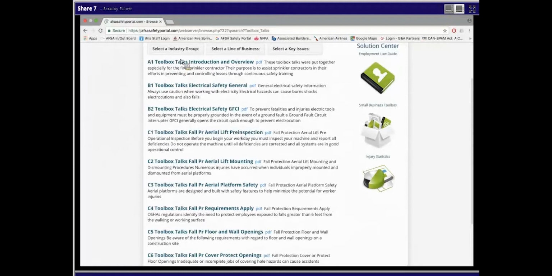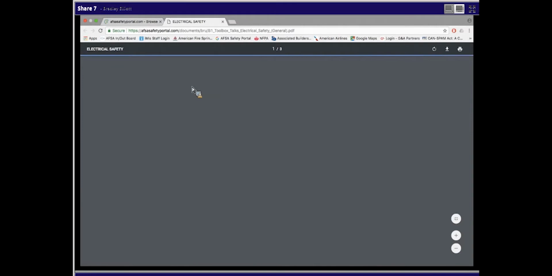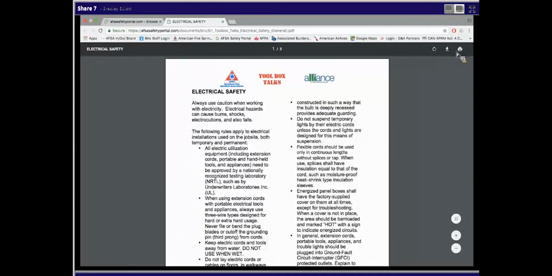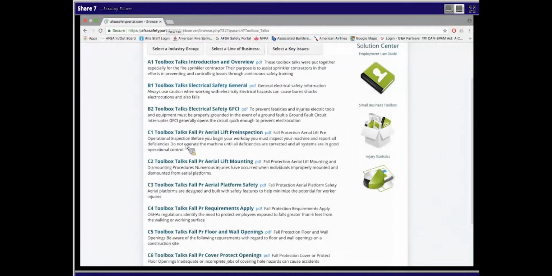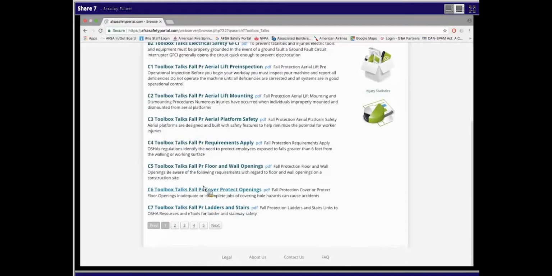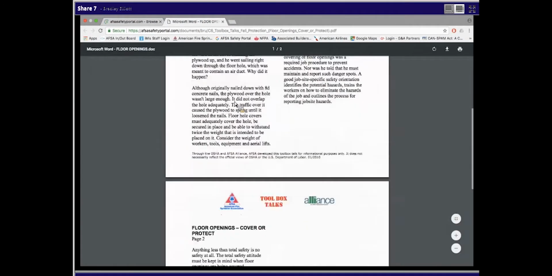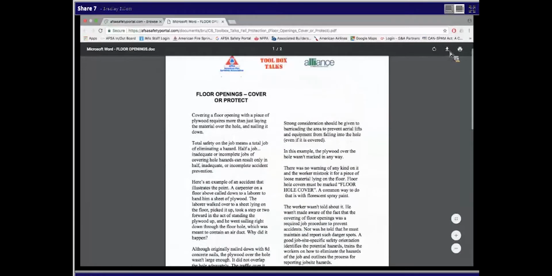Any of these items that I've showed you, any of these links that you see, if you click on them, it brings up the document. And once it brings up the document, you can print the document, you can download the document, you can email the document, whatever you need to do. The document is basically housed within the portal, and then all these documents are for your use. Anything in here you can download, use, print, email, anything you want to do with it. So any of these documents pop up like this. Download it, print it.